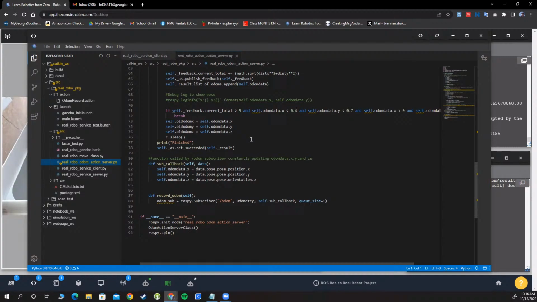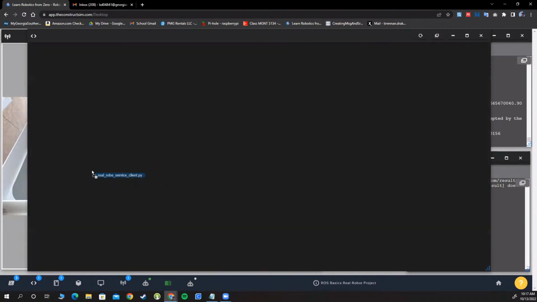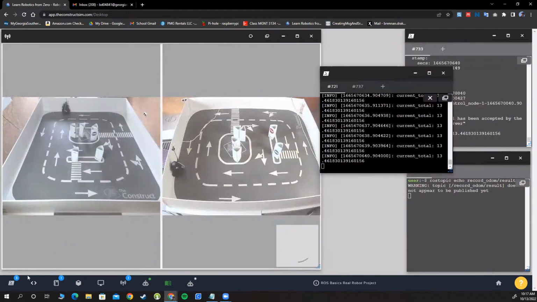For that, I would probably just have it log its initial position and then compare some thresholds of that in order to break out of it. And then lastly, it equates the old odom to the current odom, and then it is successful once it breaks out of that. So you're saying there that if it went more than 5 meters, then you should break and consider that a lap.